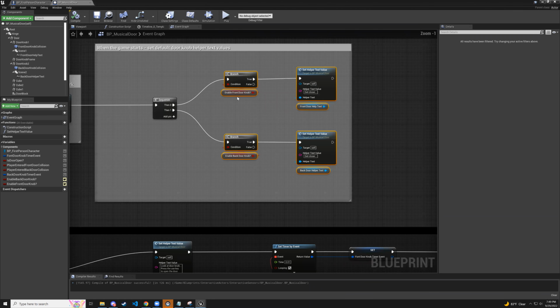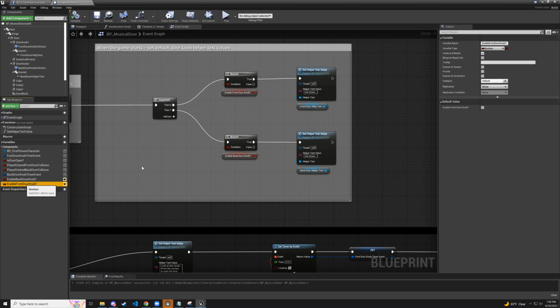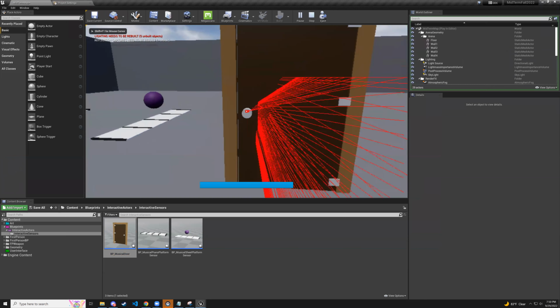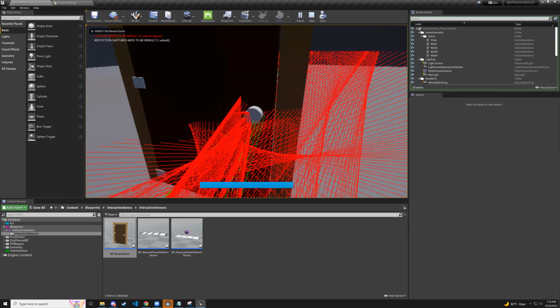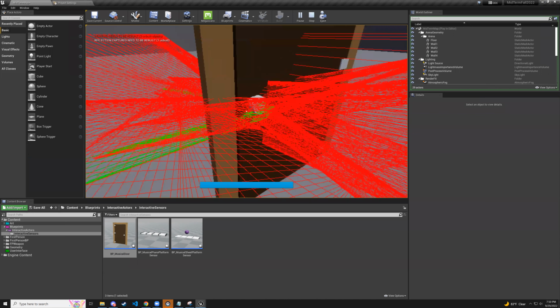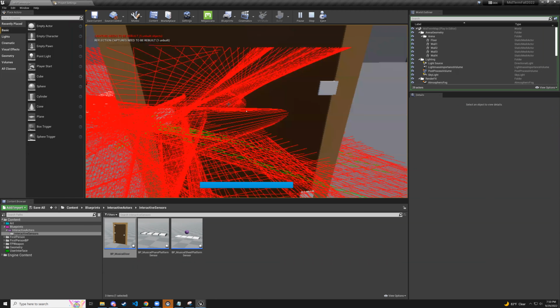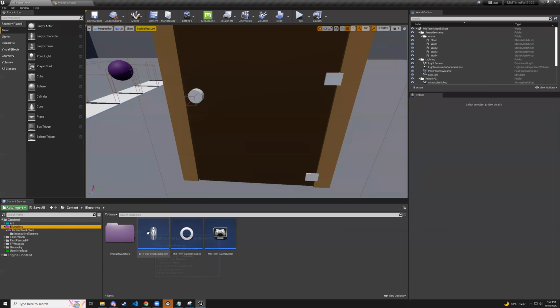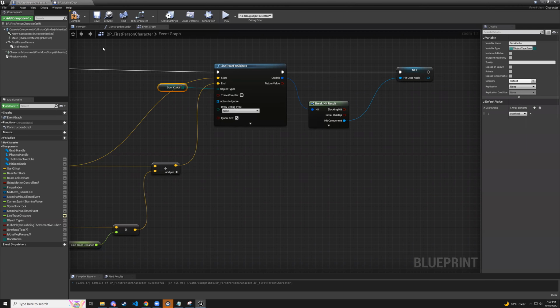So if the front door knob is enabled, then we can start showing helper text and turn on all these timer events and let the player interact with the door. If the front door knob is not enabled, then we do nothing. And as a matter of fact, by default, it should be not enabled, right? So when we go here and we do stuff, you can see there's no text. And even though we're getting line traces and all that, we can't interact with the door because we've disabled it. While I'm thinking about this, let me actually go here and turn off the debug. We don't need that anymore.